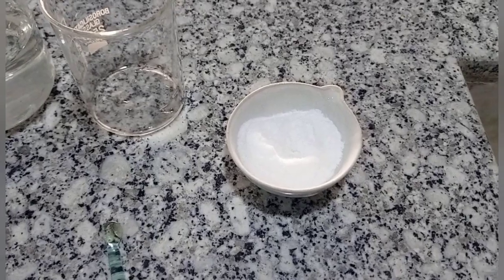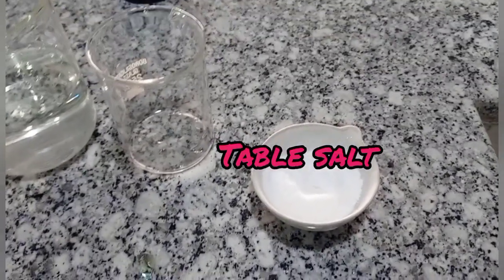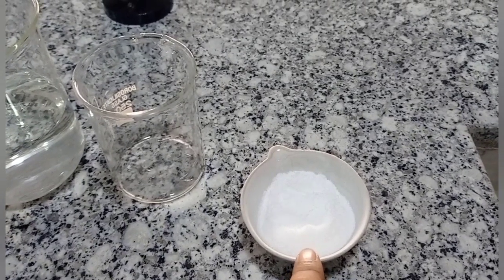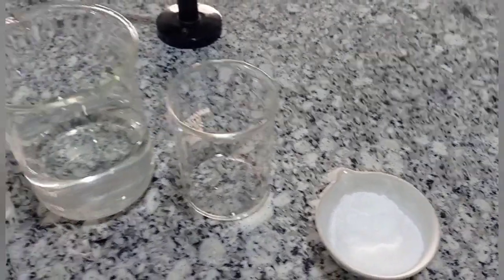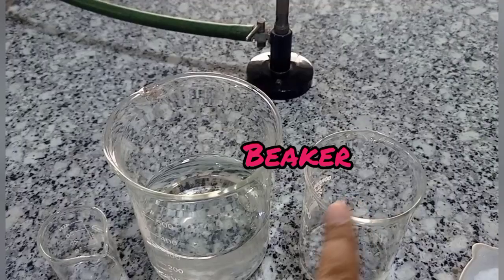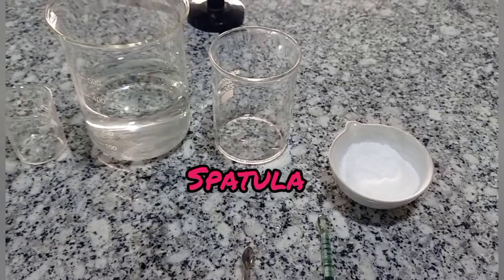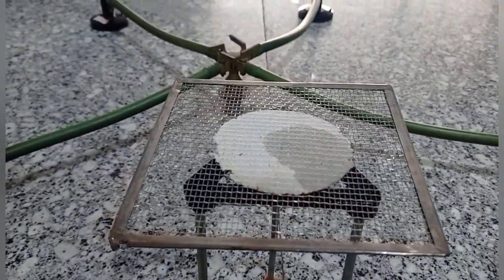Now let me show you for today's demonstration what are the things I require. Watch the video till the end and learn how to prepare supersaturated and saturated solution. For today's demonstration, I require salt. This is table salt which we normally use for eating. I have used a china dish. I require a beaker, distilled water, a stirrer, and a spatula.